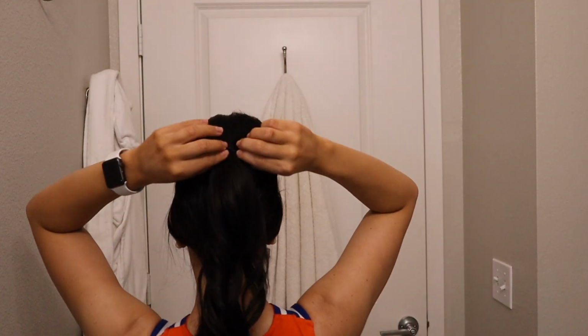The reason I like to tie mine with a hair tie is because if my hair isn't as high as I'd like, I can just push the hair tie forward and it'll make my hair look a little bit bigger. I'll show you what that looks like. There we go. If I push the hair tie forward with all the hair in it, my hair will go up. Do you see that? So if my hair isn't looking the best and it's really low for a specific day, I would push it forward and bobby pin it like it is right there and it would stay. But I kind of think it looks pretty good.